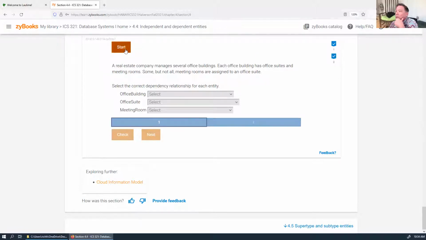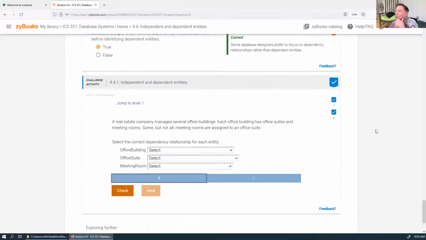Let me start this. A real estate company manages several office buildings. Each office building has office suites and meeting rooms. Some, but not all, meeting rooms are assigned to an office suite.